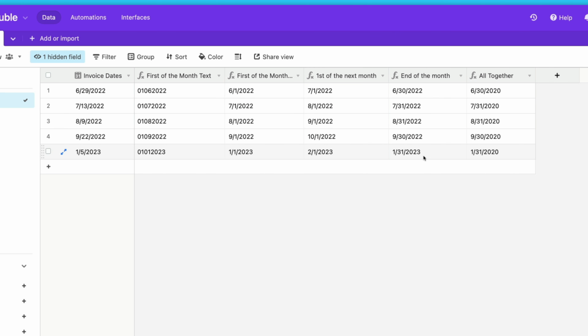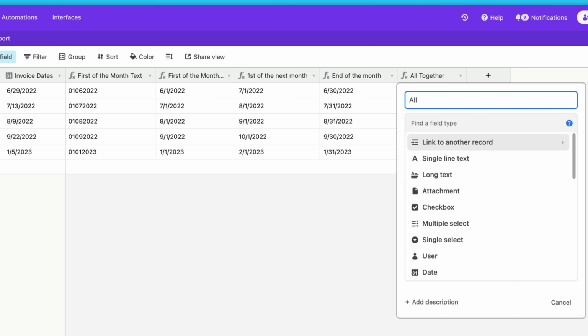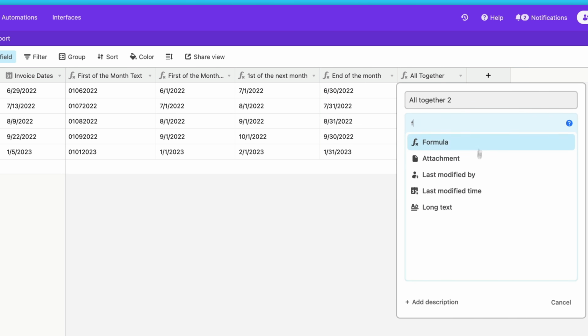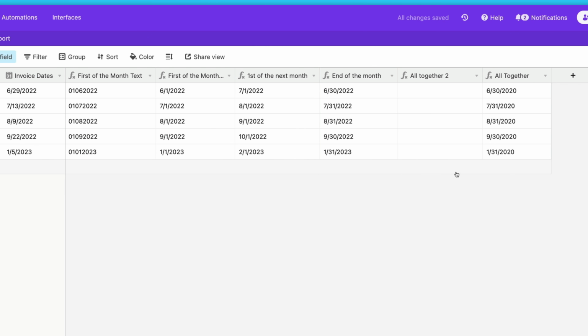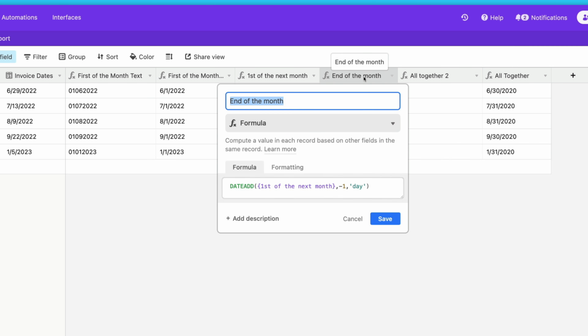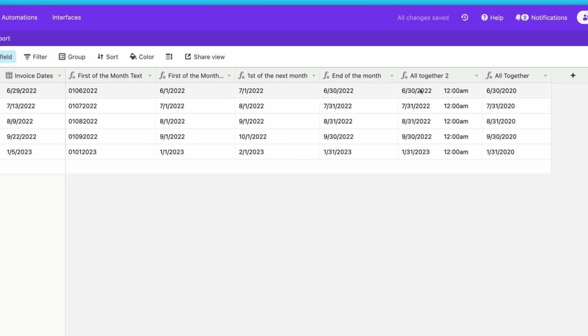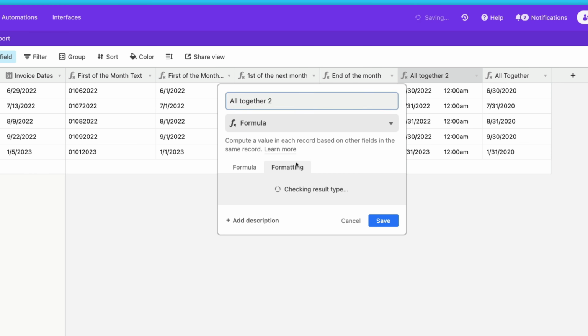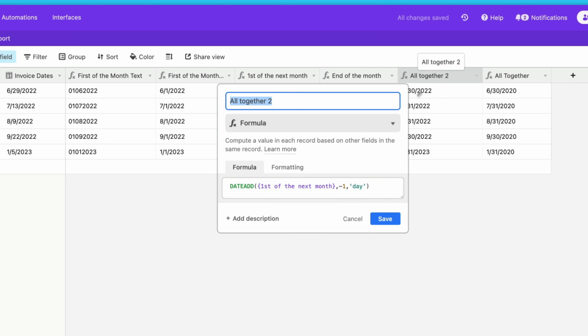So this worked. So now that this worked, let's actually just string them all together into a new function. So I'm going to insert a new formula. We'll say altogether 2. This is a formula, and I'm just going to put some quotations in here to hold the place. And so I'm actually going to start at the end so that I can put stuff inside it. So I'll copy this, paste it in, get rid of our time that was included here. And then I've got the date, subtract the day.